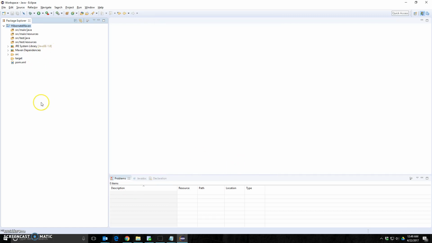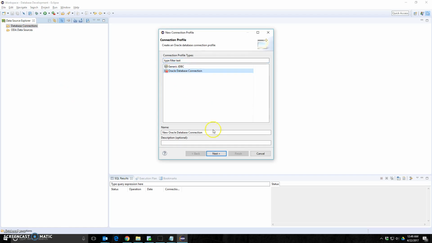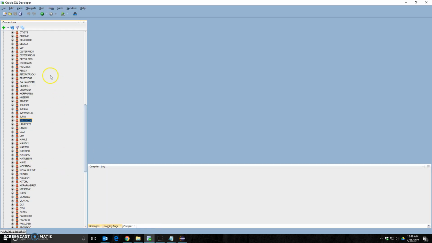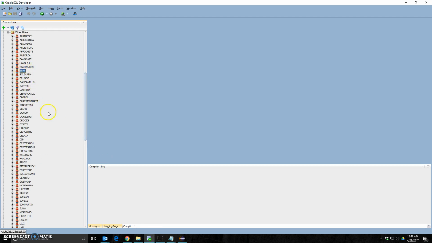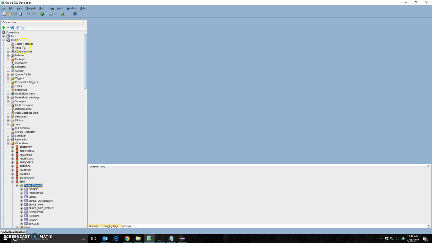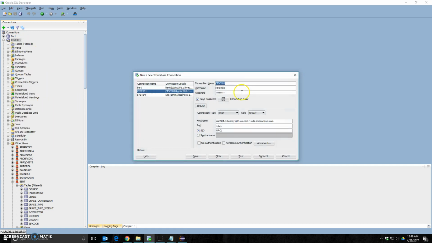There we go. Okay. All right, so first thing I'm going to do is go to the database perspective. Right-click database connections, new. It's an Oracle database connection. I'm going to call it Amazon DB. Give it a next. Now, this is pretty much exactly what we did. I should have a schema out here called Bert. That's me, Bert. And Bert has a bunch of different tables, right? Course through zip code. And I know that the Bert connection is essentially the same thing as CIC 181, just the user and password is different.